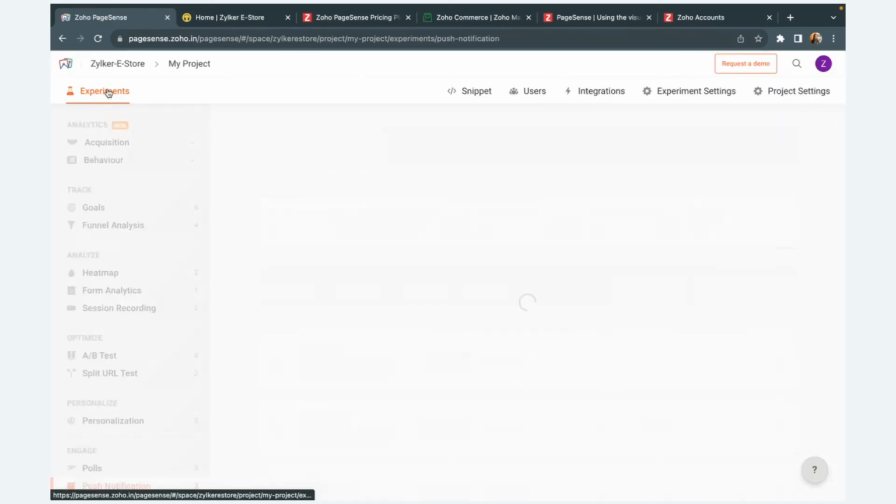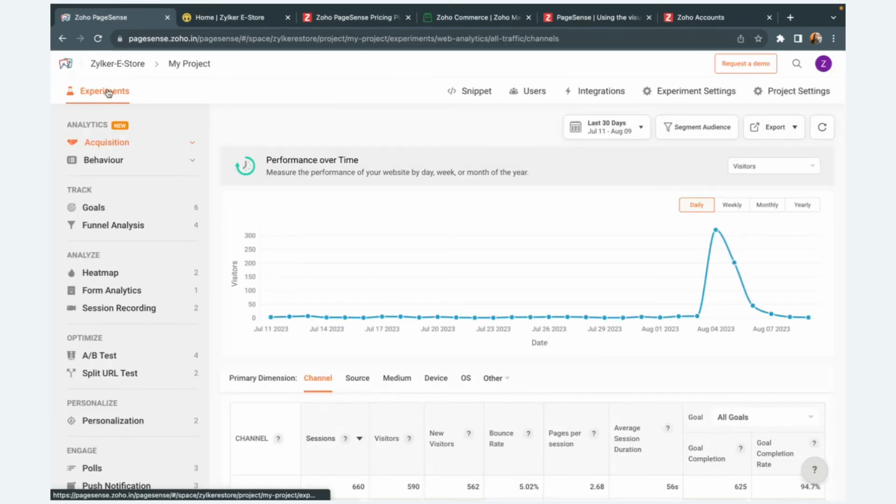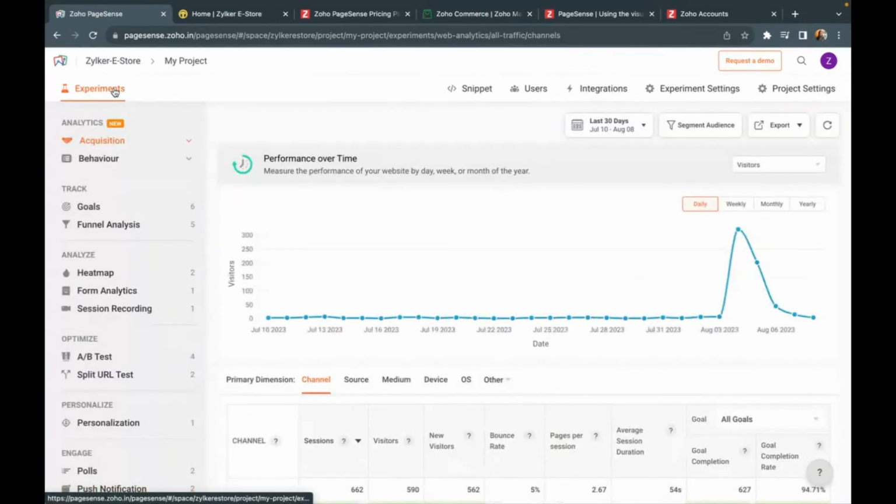So I think that's pretty much what I would like to talk about regarding Zoho PageSense as a product and how it is going to benefit your conversion or optimization process. And as I mentioned, this is going to be an iterative process. It's not just that you implement it one time and park it aside. It's going to be completely dependent on how often we improve our conversion rate for our business, and that in turn is going to enhance your visitor experience as well as increase your revenue. So that brings us to the end of the Zoho PageSense live demo. Quickly handing it over to Aarti for the next set of slides that she has for you.